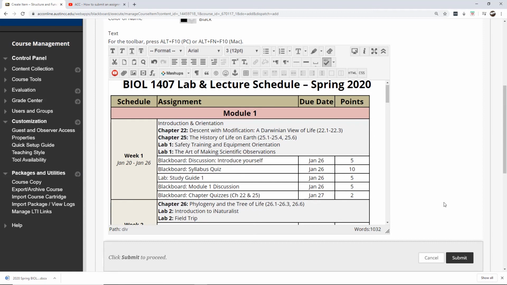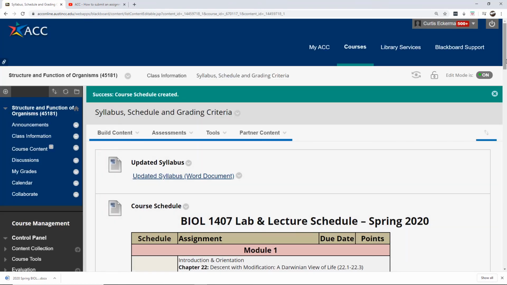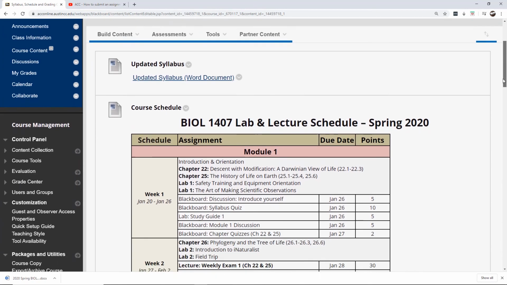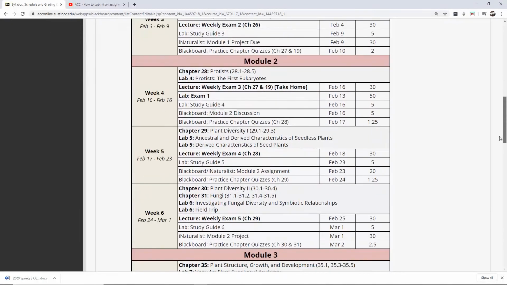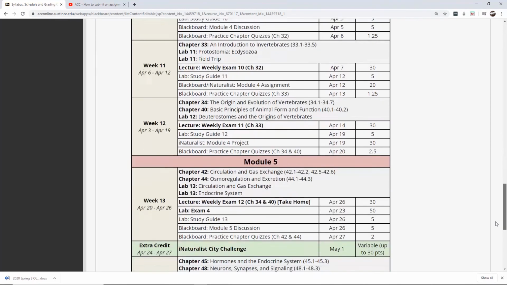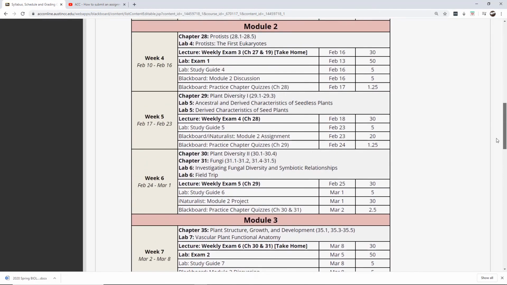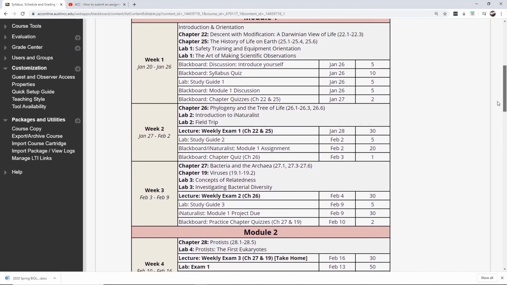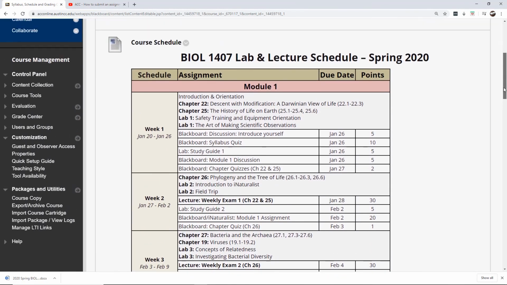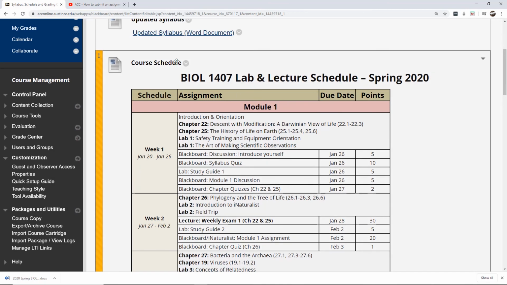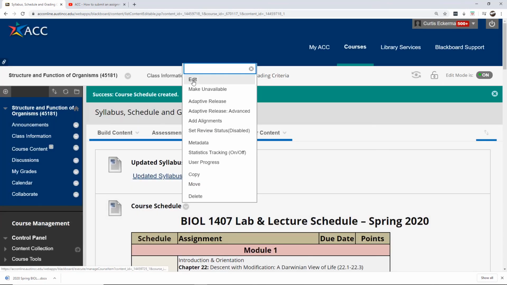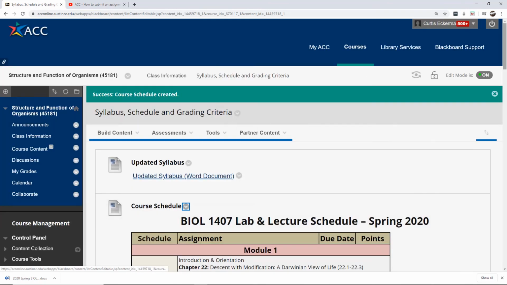I'm going to hit submit. And so I've got a syllabus that they can download. I've got a schedule that they can view. They can view the entire schedule here. Now you might want to truncate this by taking off the first half of the course so that they don't have to see the dates that they've already done. In fact, we can just do that, and I'll show you again how it works. Sorry, this moves around sometimes.